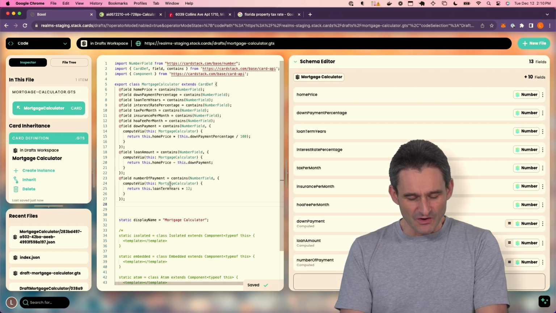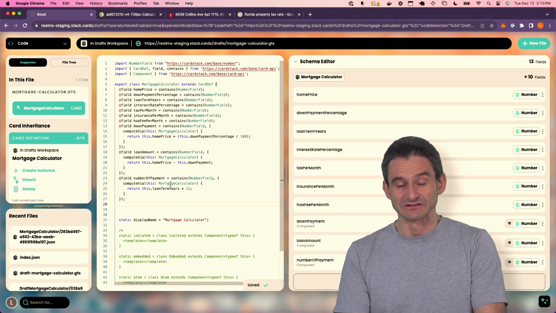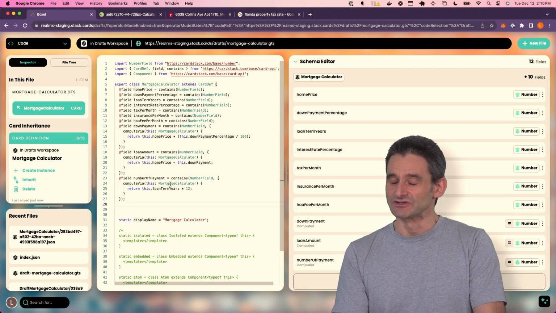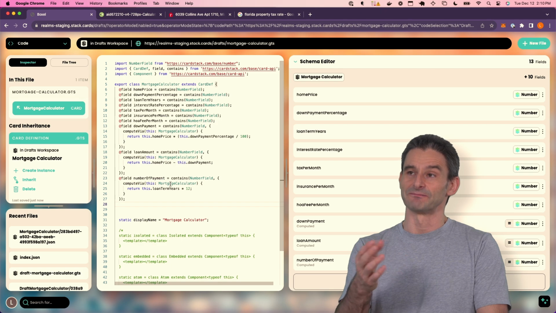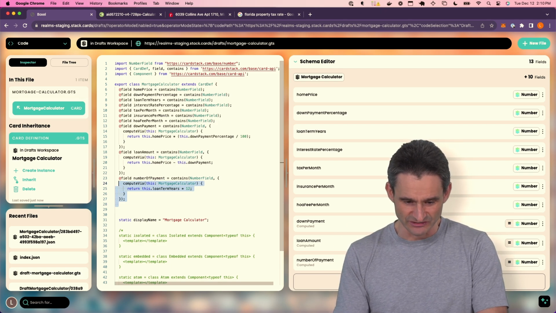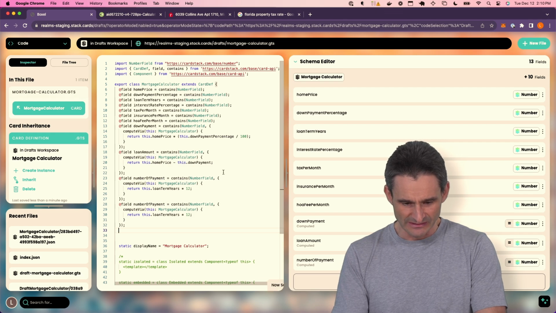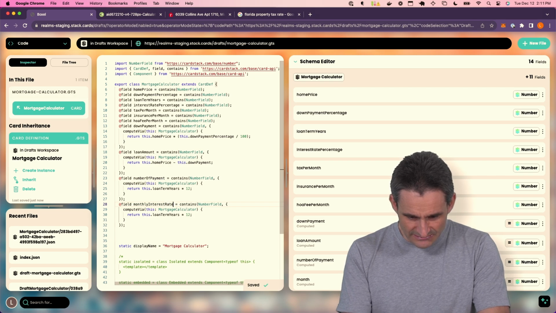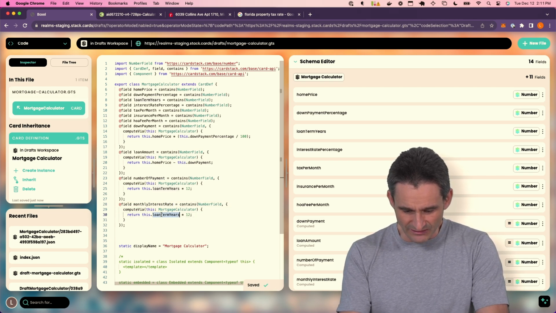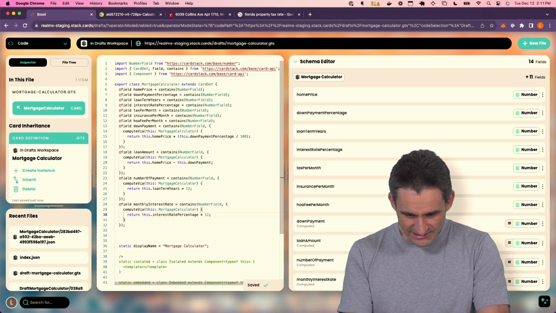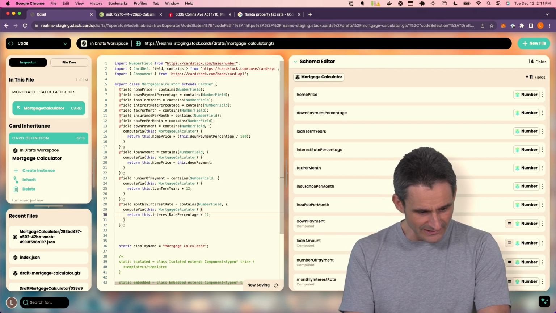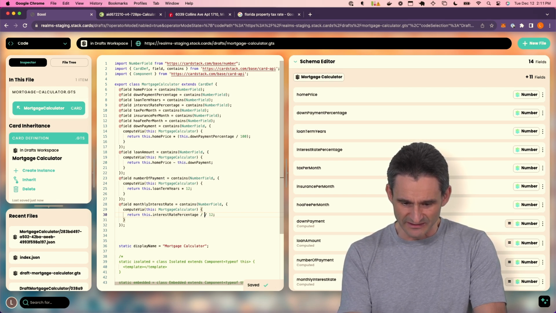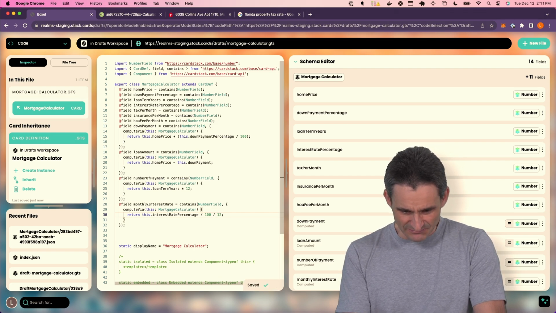I think that in order to calculate this effectively, we want to get the monthly mortgage rate. So that's going to be our interest rate divided by 12 to give us how much the interest is actually per month, because that interest rate is expressed in terms of a year. So we're going to call this monthly interest rate. This is going to be our interest rate percentage divided by 12. And we'll divide it by 100, so we get the percentage value that's math ready.